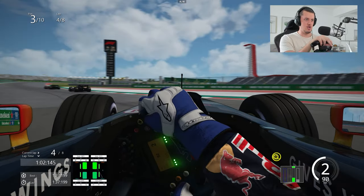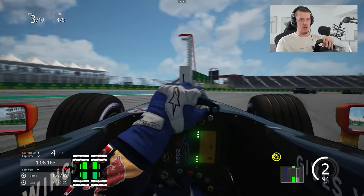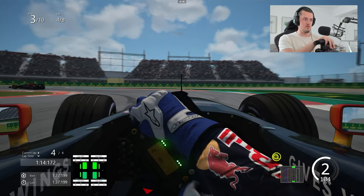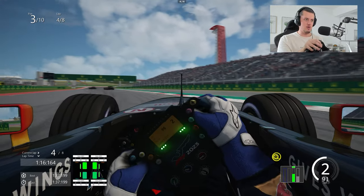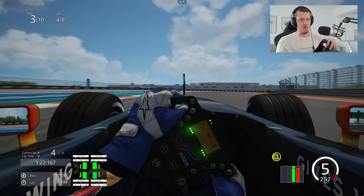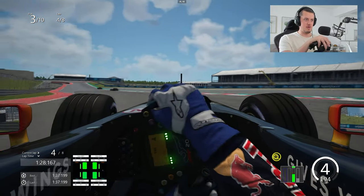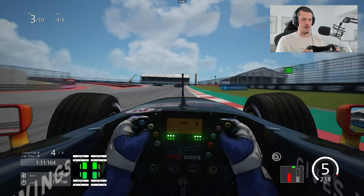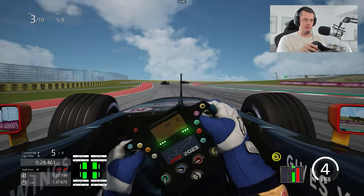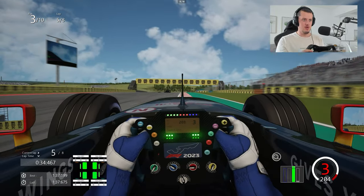This car genuinely feels very nice to drive - it's a handful, it's a workout, but if you tame it and you don't overdrive it, it pays you back. I'm literally drifting in second gear, trying to get the car to rotate through there - and it's working pretty well. Really good car to drive - you should check it out, link down below, along with of course the RB19 as well. Just about flat there every single time. Over half race distance - I reckon we could win this.